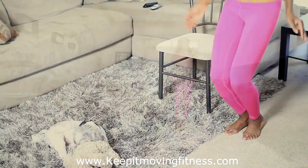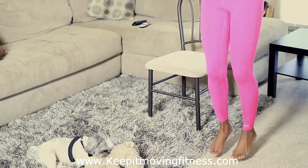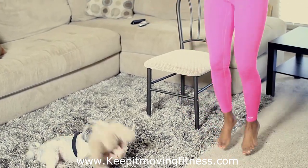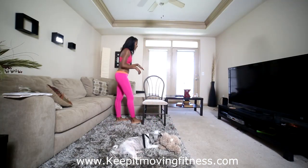Make sure you're landing soft here. You should barely hear your land. Always stay in control. Good job. Move number 3.